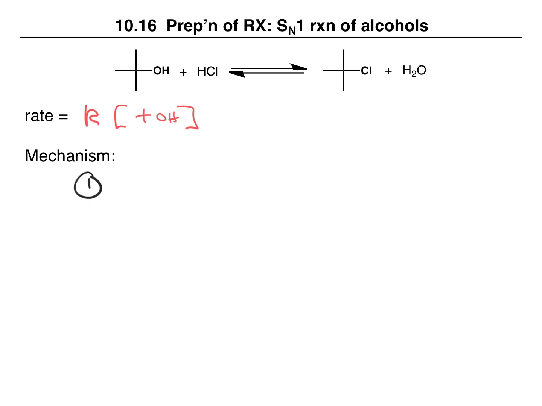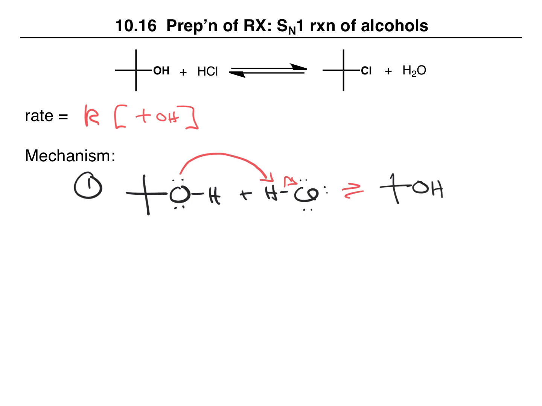So in step 1, we have our t-butyl alcohol reacting with HCl, and the alcohol can act as a base, grab off a proton from HCl. These electrons move on to the chlorine, giving the protonated alcohol. So this is the hydrogen that was originally present, and this is the hydrogen it just grabbed from the HCl. The oxygen still has one lone pair, but now it has a positive formal charge, and we also have chloride, which has a negative formal charge. So this step is just an acid-base reaction.